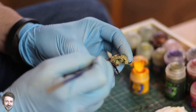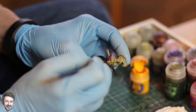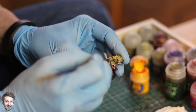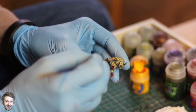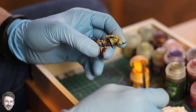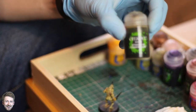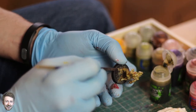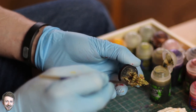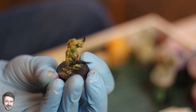For the pustules, a lot of people tend to go for Nurgle's Rot technical, but I suggest using a yellow tone. I use Yriel Yellow and go over all of the pustules individually to really bring them out. I'm going to wash over them in a moment, which will dull them down, so don't worry if the yellow seems a little too garish at this stage. Once again, use the Athonian Camoshade over all the flesh and the boils, avoiding the exposed pink flesh portions as much as possible, then leave them to dry.